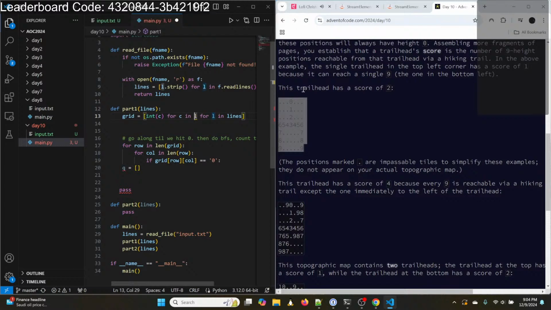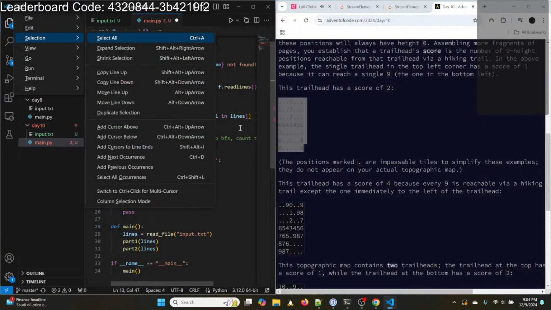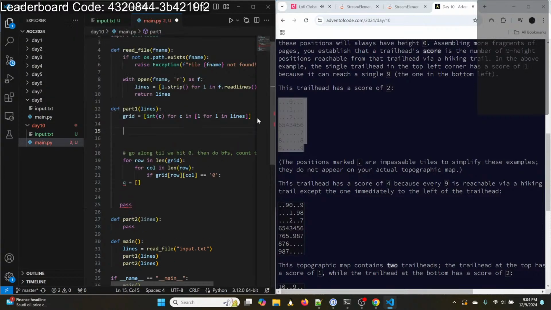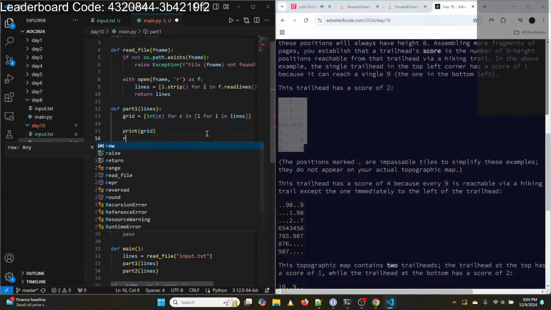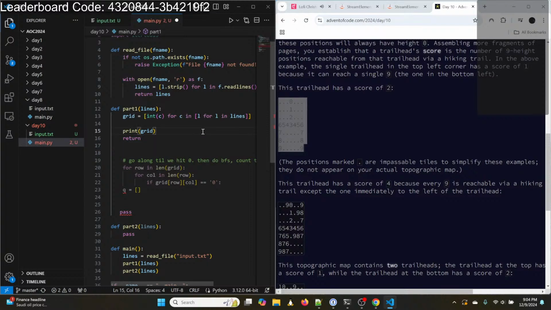Will this work? I think we want to do this. It's always good when we're starting off with a nested list comprehension. Let's print grid, and then we can just return now.